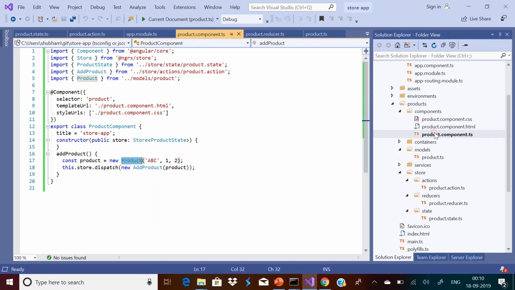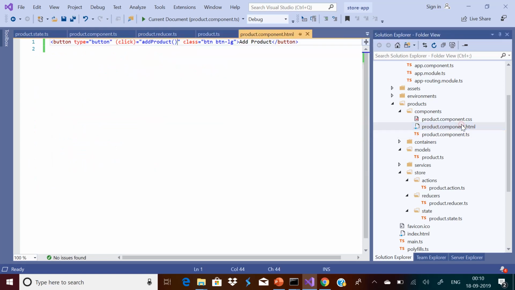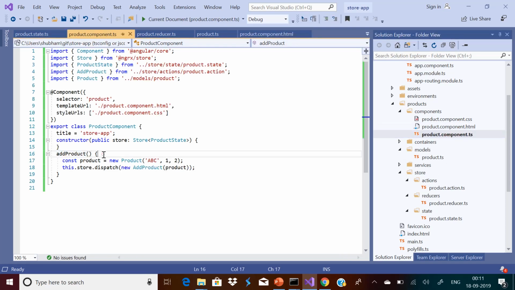So this is the product.component. I have created a button, and on the click of it, it's calling a function known as add product. So this function will get called, and what I am doing is I'm actually passing a new product, and I am dispatching an action that is nothing but an add product.